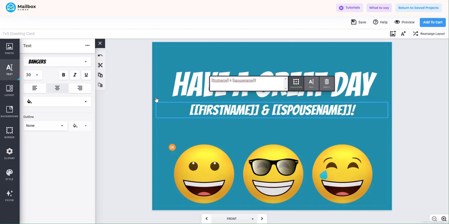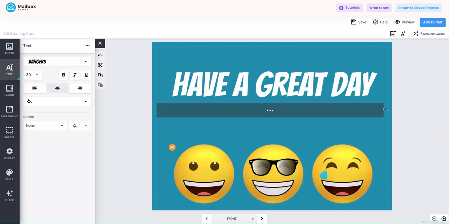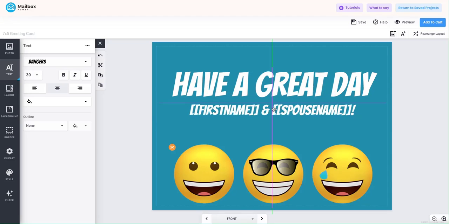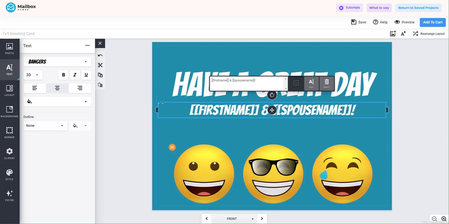expands from this little blue line, I don't know if you can see it in the video, to this edge over here, and maybe even just a little in of that. So I'll modify that and recenter. Okay, so it's just a little inside that line, because that's the bleed line. You don't want to go outside that. Or the cut line, not sure which. As long as it is all on one line, it's going to display correctly on your projects.